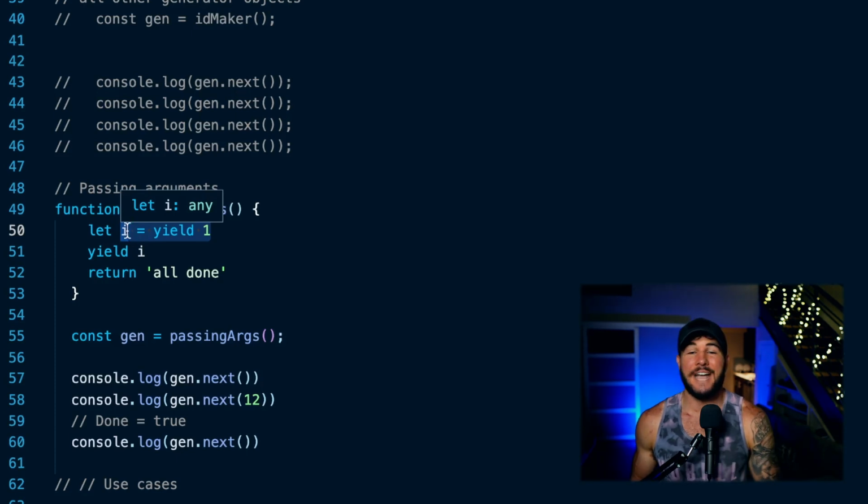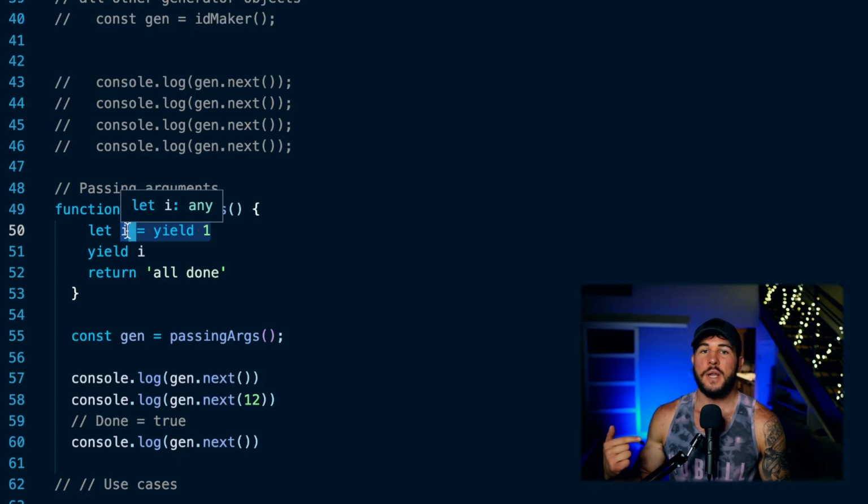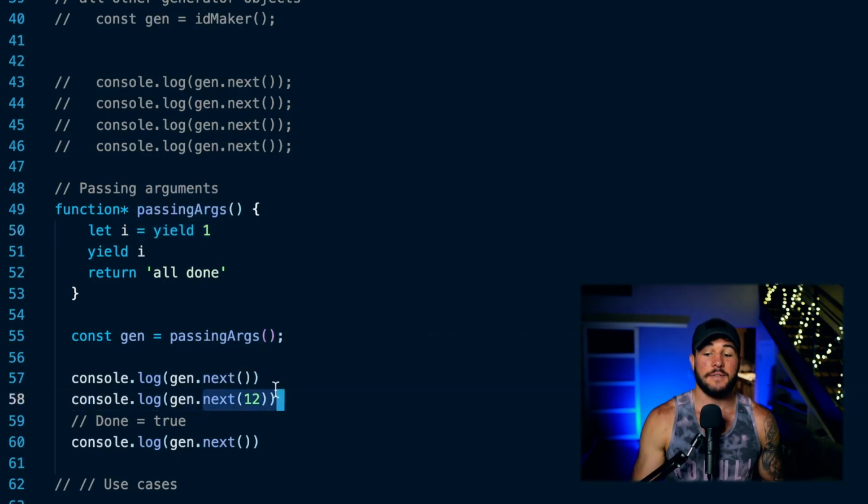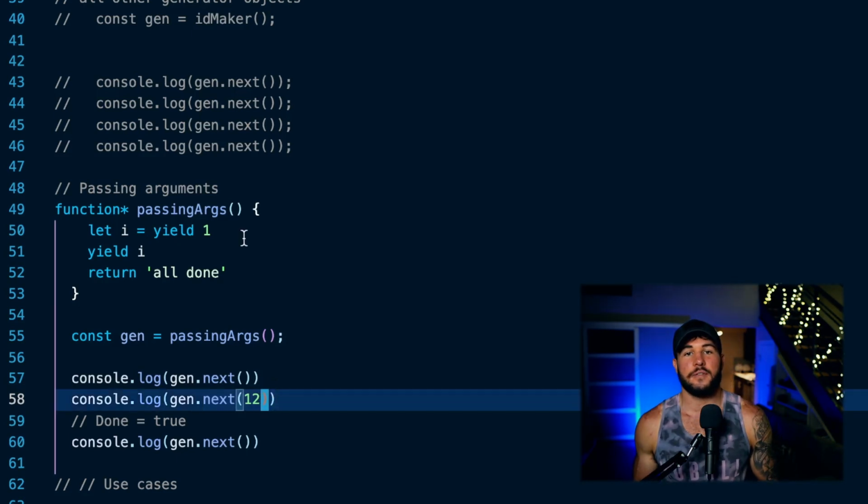But when you call the .next method again, that yield statement, that line of code is exactly where you're going to return to within your generator function. And occasionally it might be useful to pass a value to the .next method. And if you do that, then whatever yield statement that you're returning to within your generator function, that is going to evaluate to that value. And then you can continue the running of that function until you hit your next yield statement.